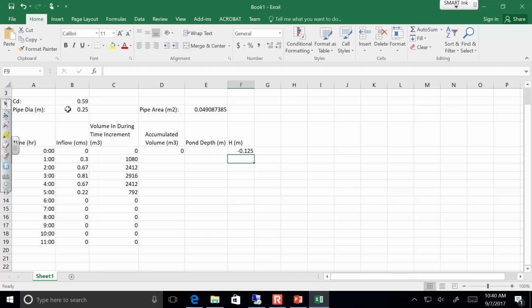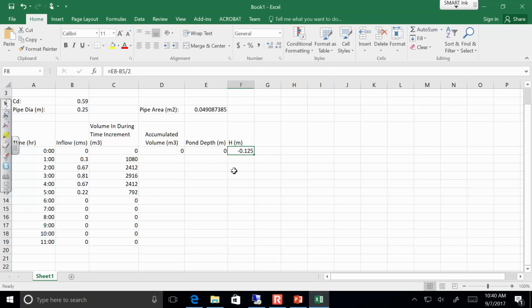What that would mean is that h goes from the water surface down to the center line of the pipe. So h in this case would be 2.0 minus 0.5 divided by 2, so it would be 1.75 meters. So just as a refresher, we need to distinguish between the depth of the water in the pond and the depth of the center line.